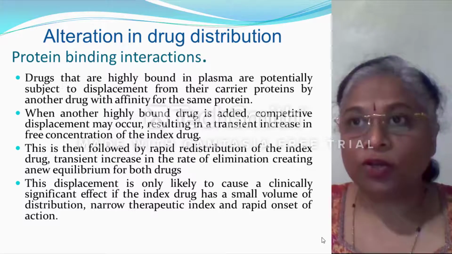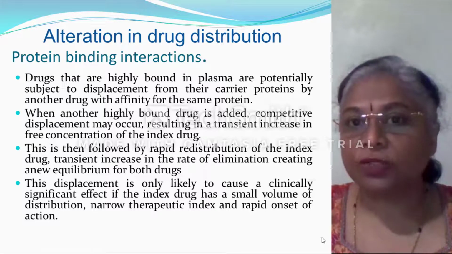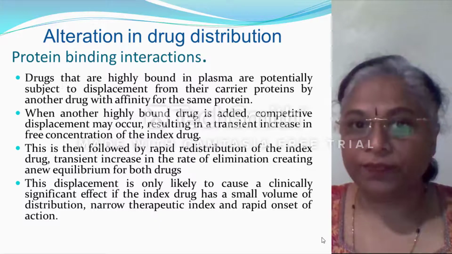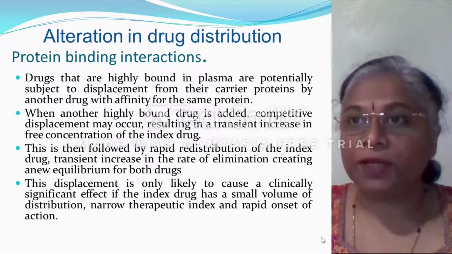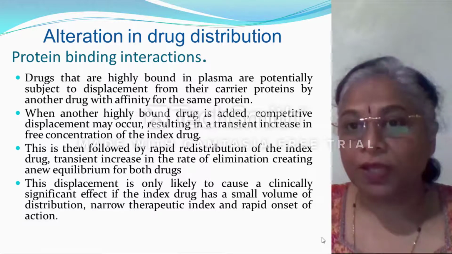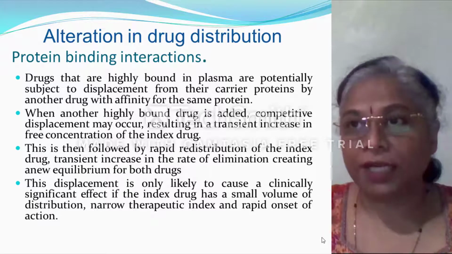There can be a lot of protein binding interactions. Drugs which are highly bound in plasma are potentially subject to displacement from their carrier protein in the presence of another drug which has the same affinity for the same protein. When another highly bound drug is added, there can be a competition between these two drugs, and a displacement of one drug can take place. That will result in an increase in the free concentration of that index drug.